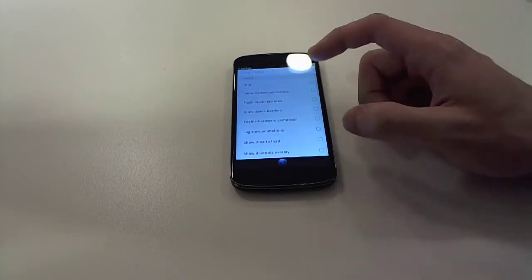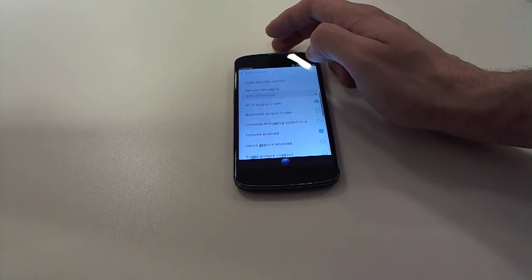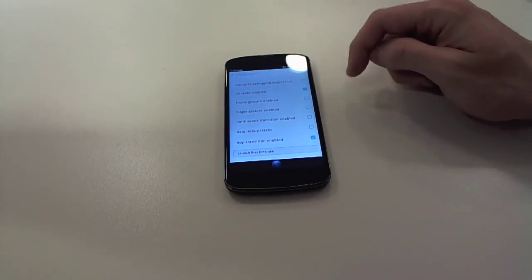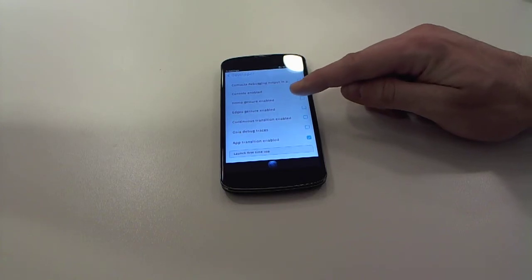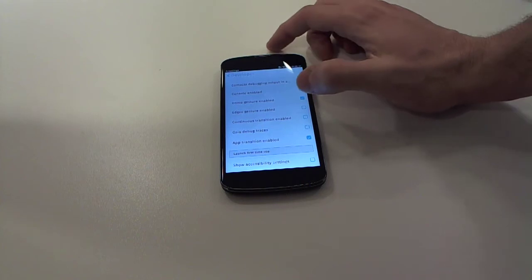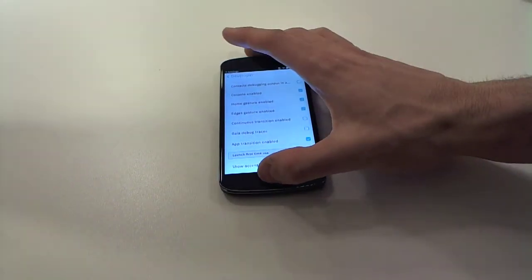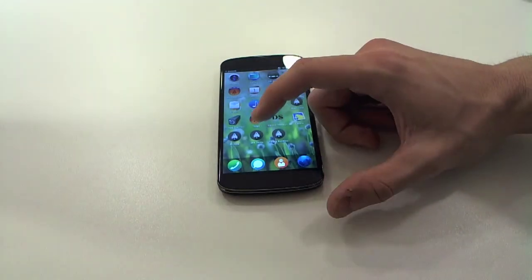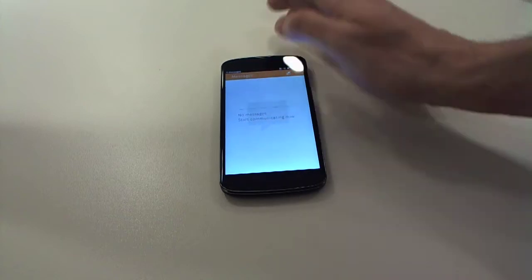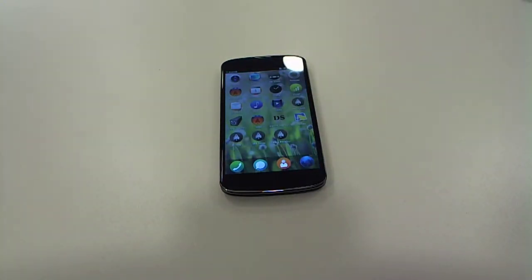switch on some features that are very nice for this phone, which I believe they've borrowed from Ubuntu, the idea of it. So if you enable home gestures, that basically gets rid of the annoying ugly button at the bottom, and enable edge gestures. Now to get home, you basically have to swipe up, which is a pretty cool feature. So you can now open apps and just swipe up, and that seems futuristic to me. Pretty cool.